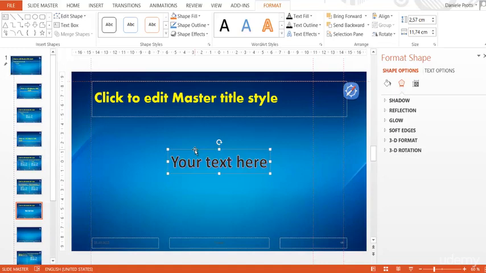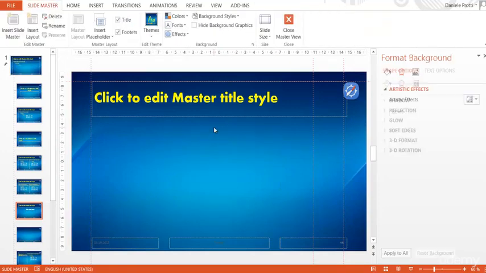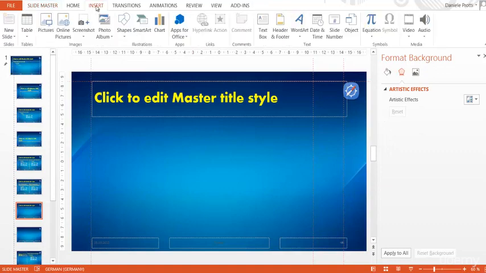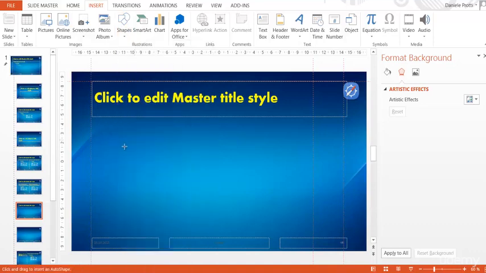I saw some people, for example, that were following my video, and when they could also read my message, they were happier because they could get it twice. So what is important is that in a presentation you can add objects, and the most important objects that you can add are shapes. Here you have a lot of shapes that you can choose from.